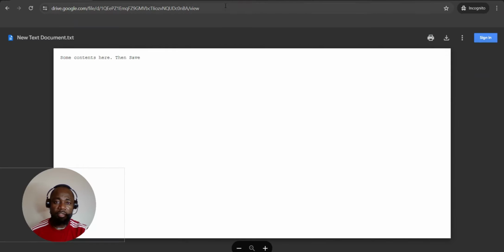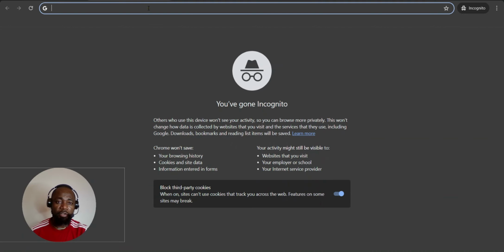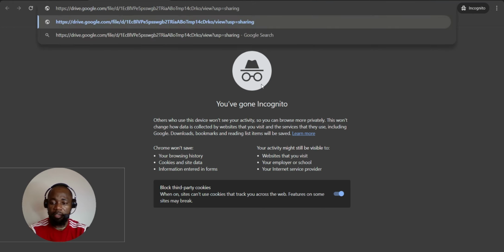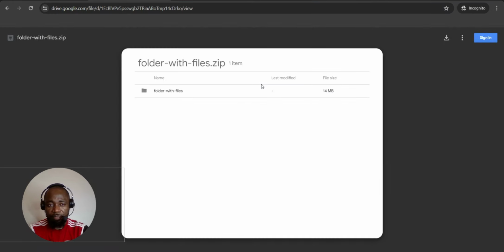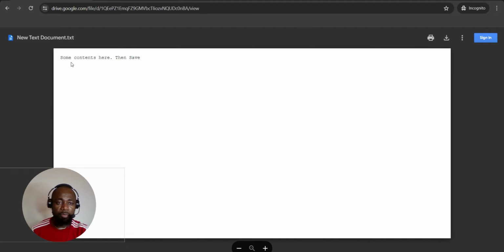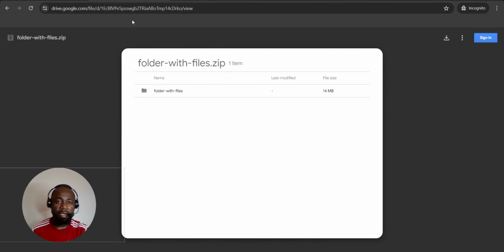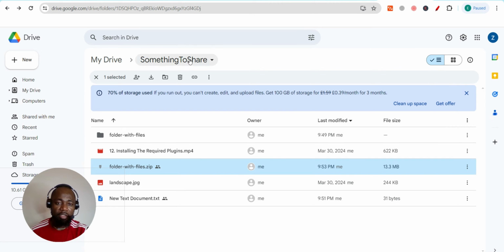Again, if I send that link to someone else, so I'll go ahead and open a new tab in this incognito window, paste in the new shareable link and press enter. You can now see that it opens up directly to the content I want to share, not the entire folder. In this case, I was opened up to this particular file because that was the link that I created for it, and here also I created a link for this particular zip file. So the person with the link can only have access to what you want the person to have and not the entire content of this folder.